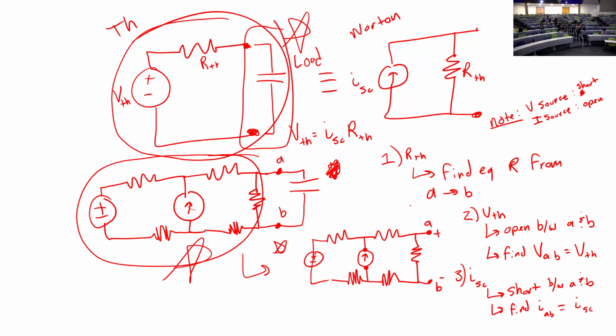So going back to this case here, where I was looking for that voltage before, now I draw this as a short, or just a closed wire, and I'm looking for this current in this part here, okay? And that's how I find ISC in this case. And the reason we only need to find two is because of Ohm's law, okay? If we have two of them, we can find the third. R Thevenin is typically the easiest to find. The second one is preference, okay?